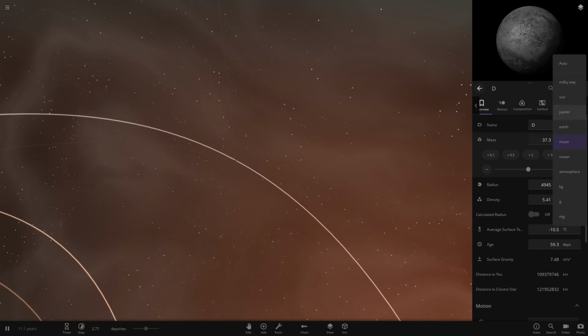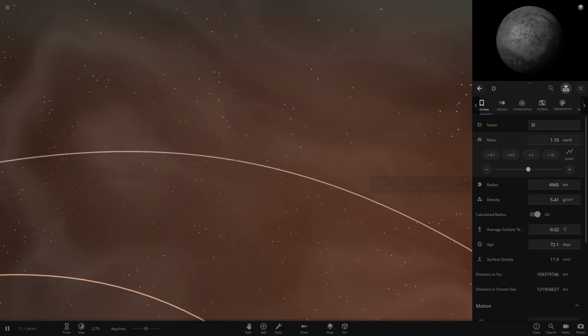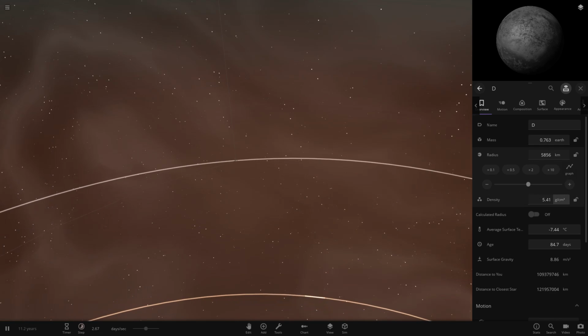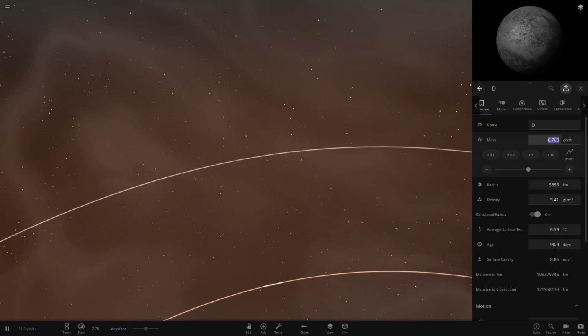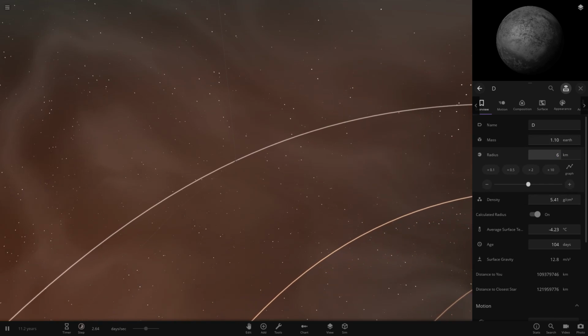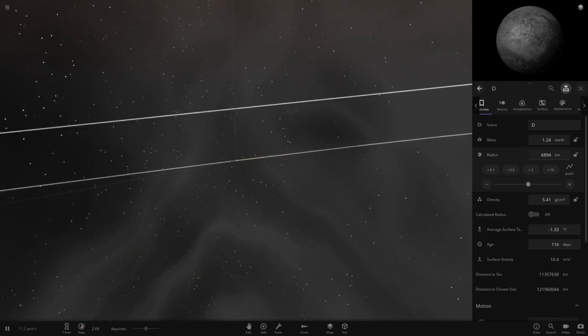We need to give our atmosphere back as well. We'll go with about 1.1 Earth. So it's actually a larger version than Venus or Earth. So there we go. Let's unlock the density as well. And then put it back to 1.1. There we go. So something like that. And then 6,000, goes 6,800. So actually bigger than the size of Earth as well. So there we go. That's what we've got.